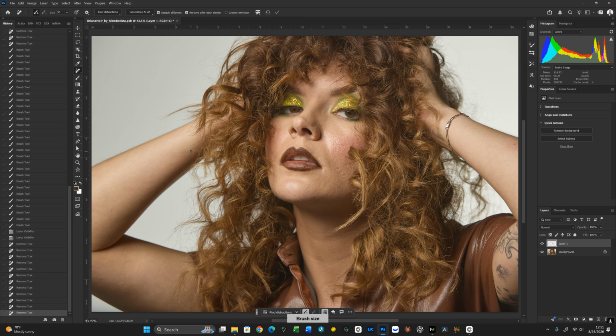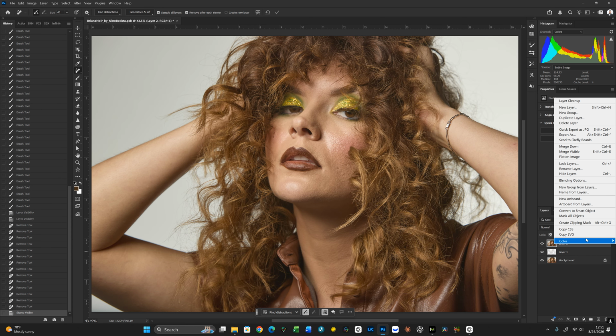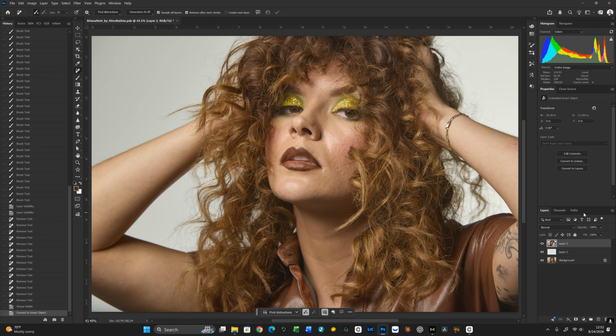So the next thing I like to do is I'm going to stamp everything that's visible. So Control Alt Shift E. And if you're on a Mac, use the Command key, I think, in place of Control. I'm on a Windows-based computer. So now, after that is stamped, you see that new layer here. I like to convert it to a smart object because the next thing I'm going to do is move into Liquify. And in Liquify, if you have this as a smart object, you can go back in and make adjustments if you don't like what you did.